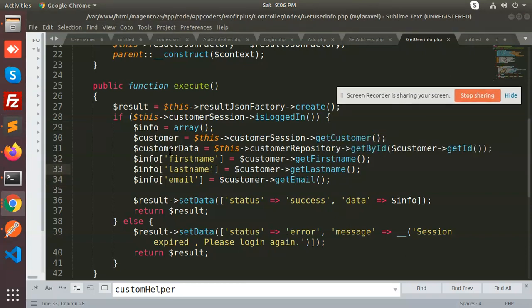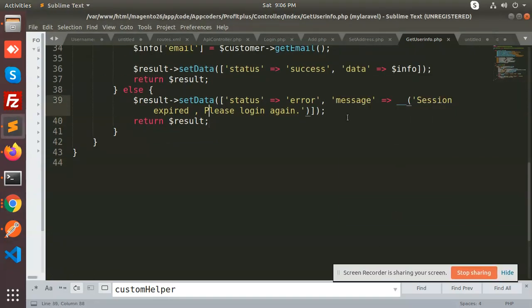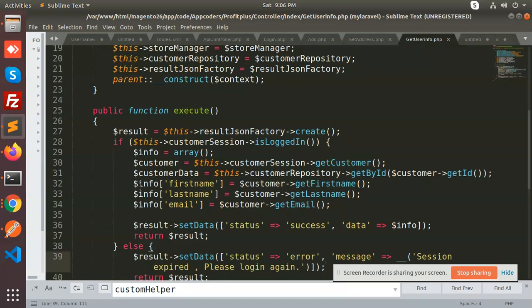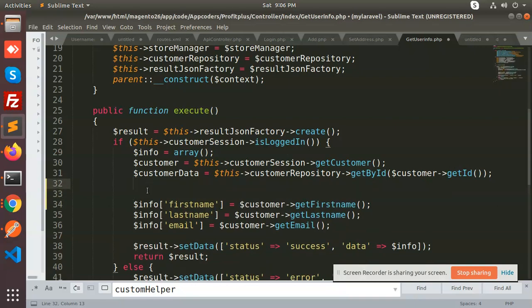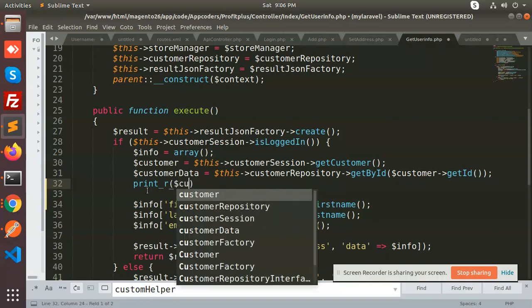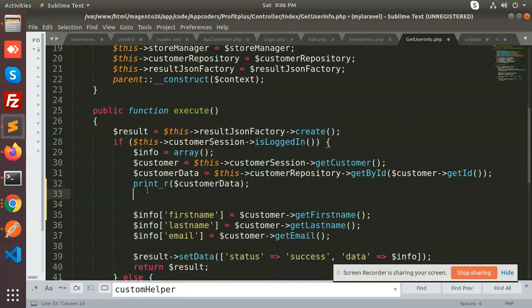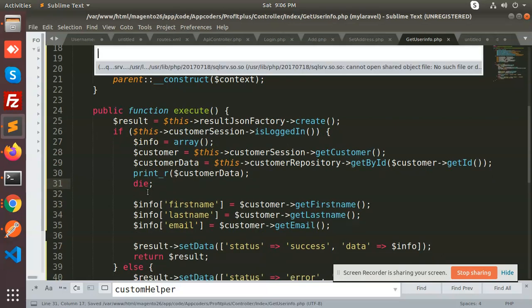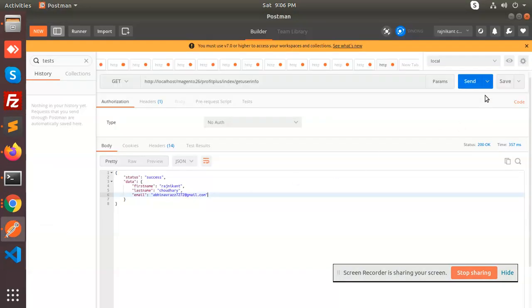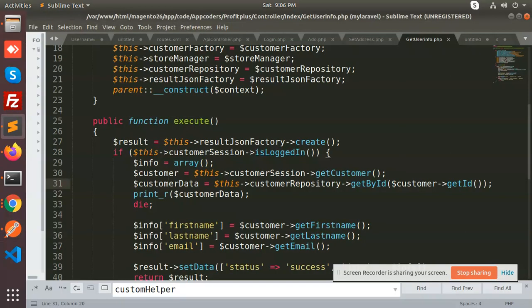Let's print this customer data. 500 error.